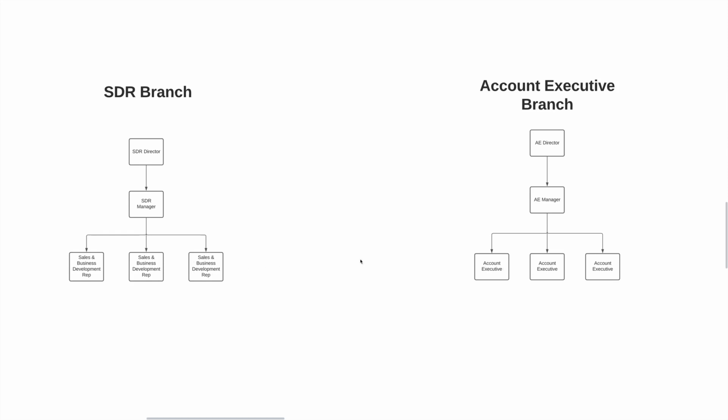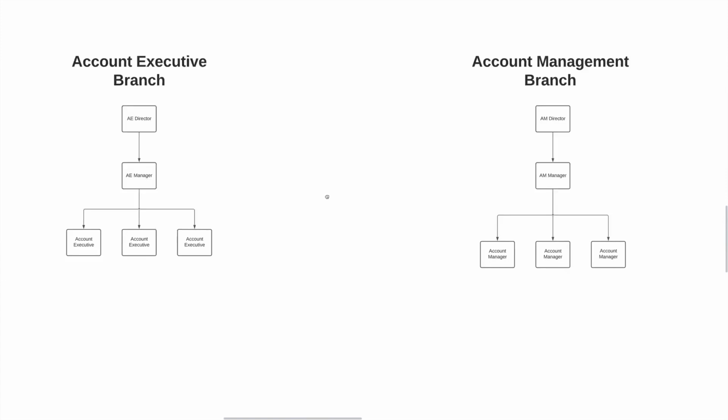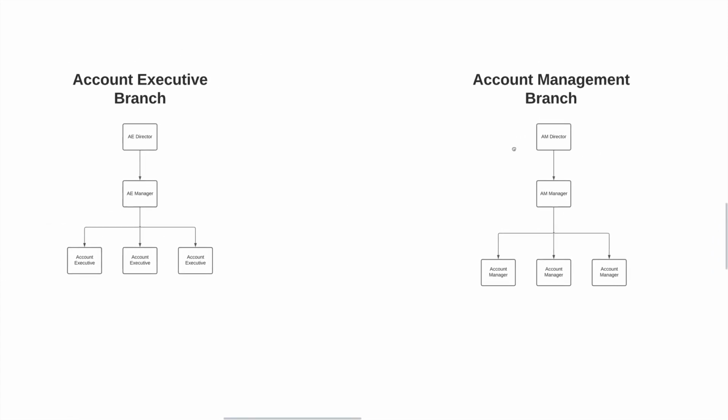So this person will generate leads for this person. This person might generate leads for the account executive, right? And so on. But because they report under different managers, it's like they're a whole separate team, but they happen to also collaborate and work together, right? It's the same for account management, right? You might have an account manager who has their own branch, and this is the account manager's manager, and then the account management director. They might be their own branch, but these people may work together because even though they're in separate branches, they do have to collaborate if they are in the same territory.